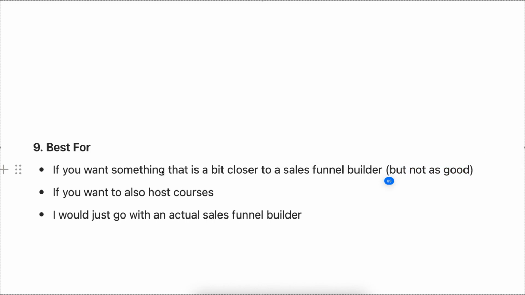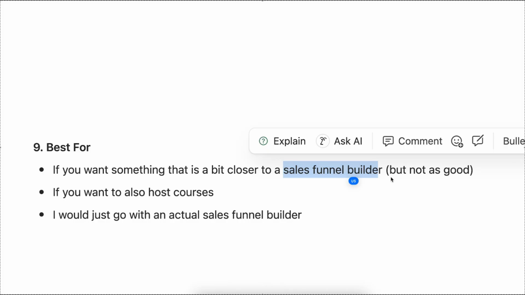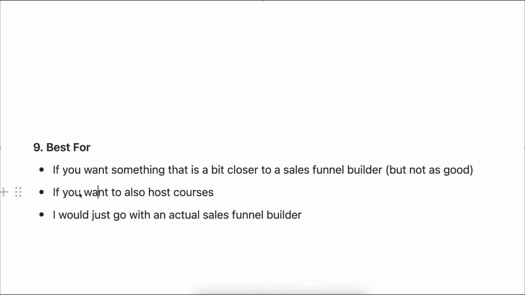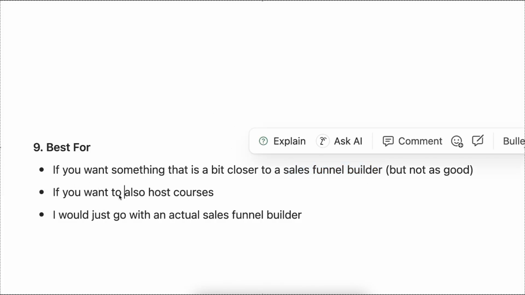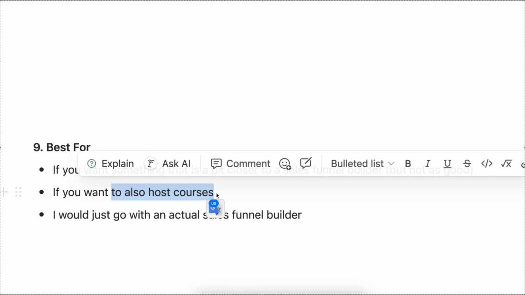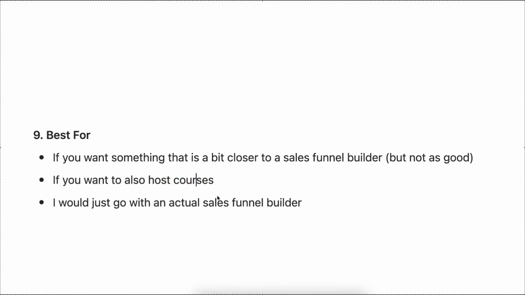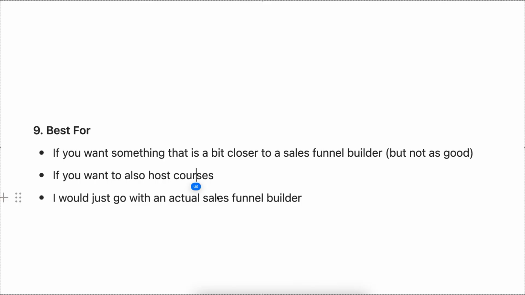So if you're going for this email marketing software because it's sort of a sales funnel builder, I would say just go for a sales funnel builder, and that's it. And I'll leave a link for my favorite one. But if you just want some basic features, and maybe want to host some courses and have your email marketing tool do those things, then this might be a good choice for you. But I would just go with an actual sales funnel builder rather than GetResponse.